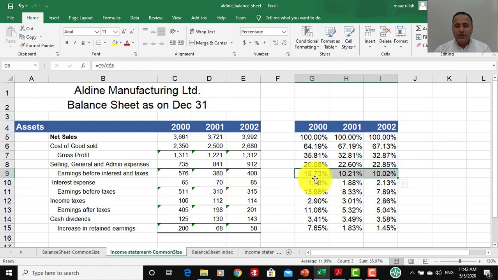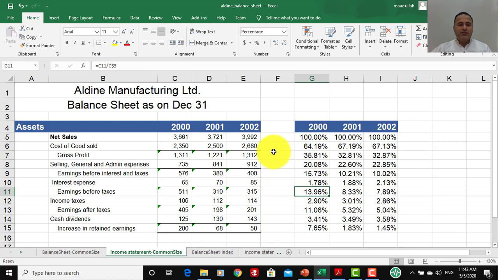For year 2000, it was 15.73%. It reduced to 10.2%, which is a very significant reduction in earnings. If you see here, earnings before taxes, of course, if the earnings before interest and taxes is reduced, it shows in your earnings before taxes as well.